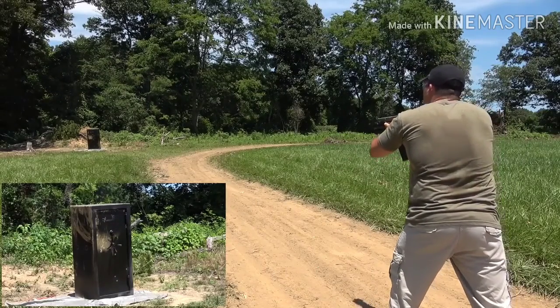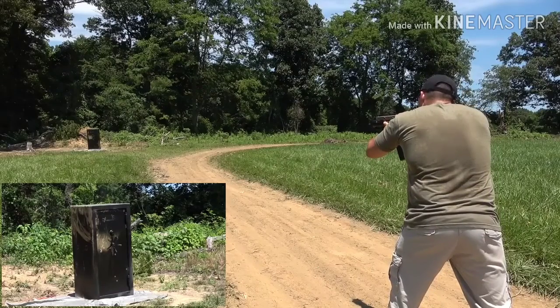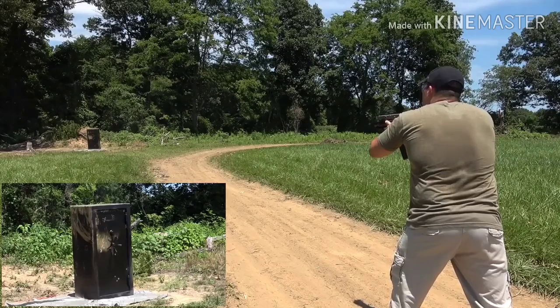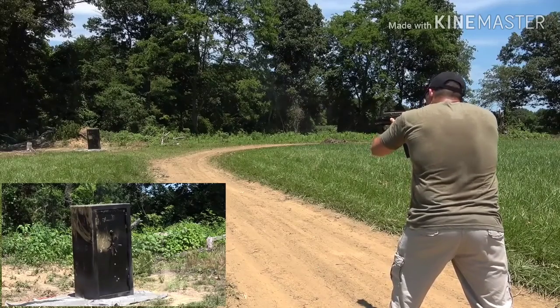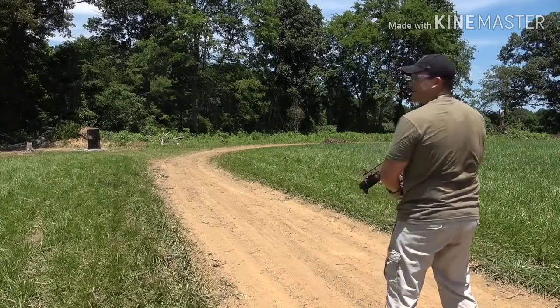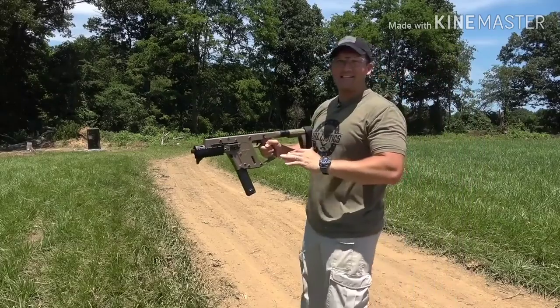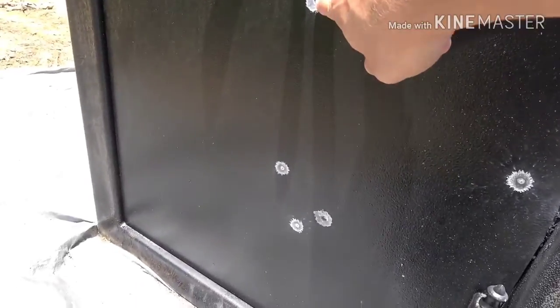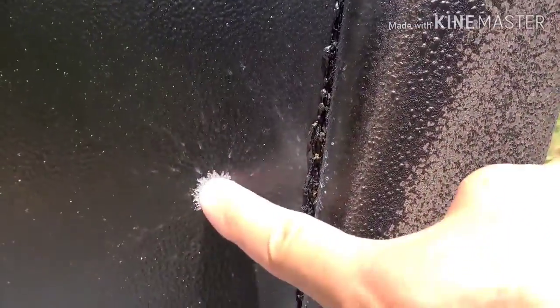I don't think I hit, no I did, I hit really high. All right, now low. That's all over the place. I gotta get this thing sighted in. Regardless, that's pretty sweet. Okay, well, we've got a hit here, one here, and one here. This actually has a little bit of a dent, and the 9mm didn't dent it at all.